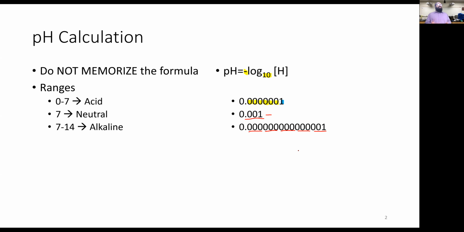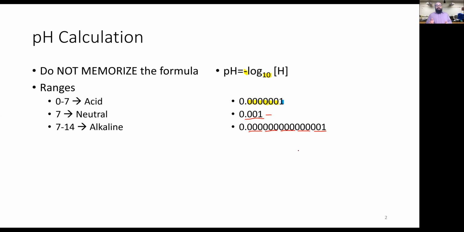Now, I'm not going to ask you to do really weird pHs either. That's just not fair. I'm not going to throw like a 7.235. There's no point behind that. For our class, we just want to know a general range on how to calculate that number. And as long as you know the zeros and the last number, you should have at least a good idea what pH is. So don't go too crazy trying to figure it out. And again, you don't really need that formula.